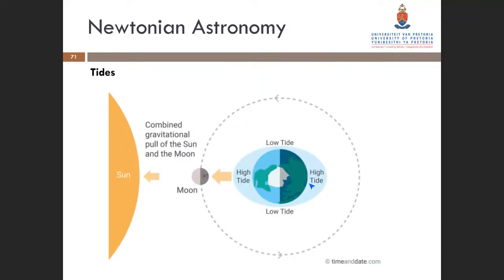So question: what causes the bulge on the other side of the Earth? If we pull water on this side, due to the rotation around Earth, and because Earth is a bit of a rigid body, if you stretch it on one side, there will be a little bit of stretching on the other side as well. So that's why you will have high tide here, low tide here, low tide here, until the moon reaches this point. So tides are a bit egg-shaped.